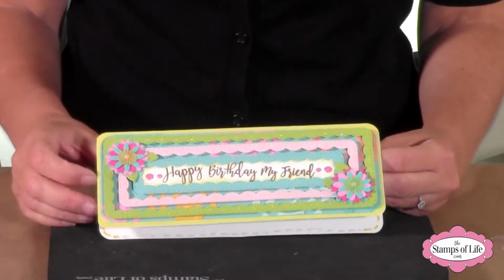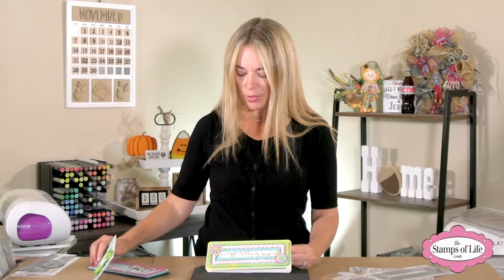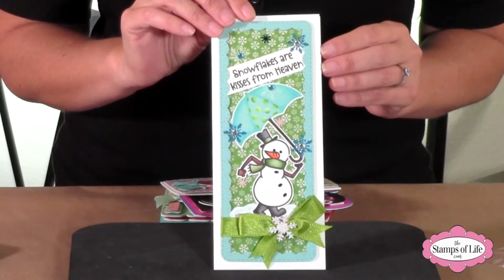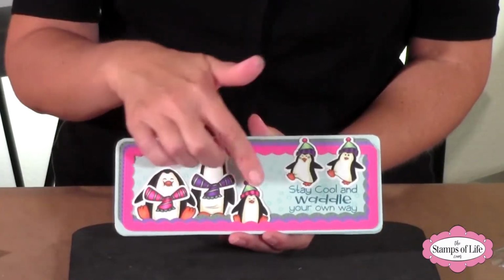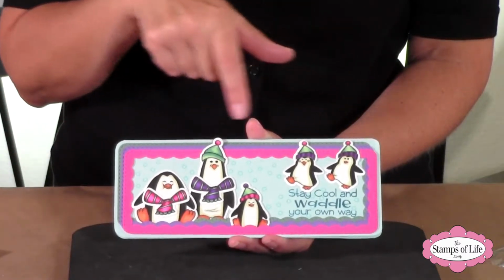Look at how gorgeous that is. Isn't that fantastic? I absolutely love that. Now, you don't have to use all of them if you don't want to. You could also use them long ways. Just use one if you want. So fun. Here's a cute one that I love because those little penguins are going everywhere. But look, you could layer them at an angle and you could have that fun little effect.